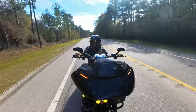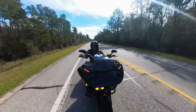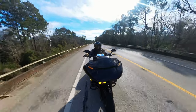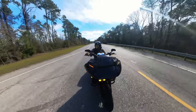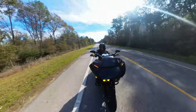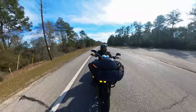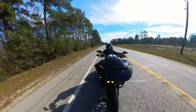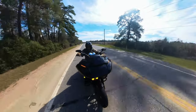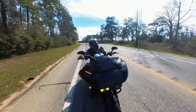I'm not saying belt-driven motorcycles are not good. I've seen motorcycles making around 150 to 160 horsepower on a belt drive and they're perfectly fine for rolls and cruising. The thing is, if you're taking off hard from the line with that kind of horsepower — 150 and up on a bagger — you might run into the belt teeth getting chewed up. They're very strong belts, but that's where it becomes an issue, especially if you dump the clutch at the track or launch hard off the line.